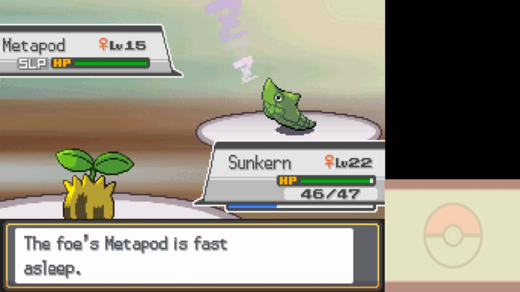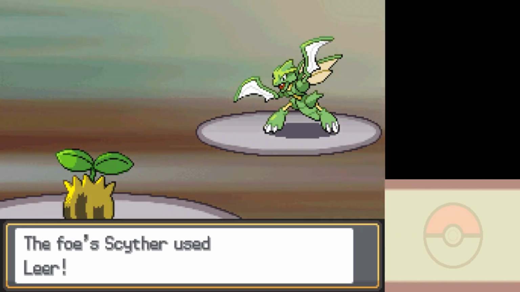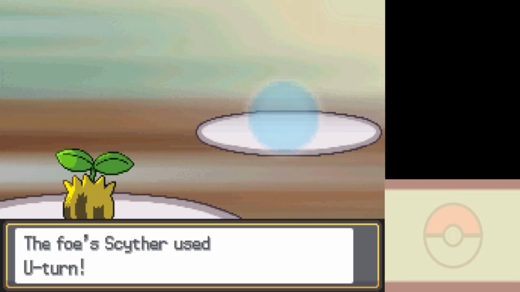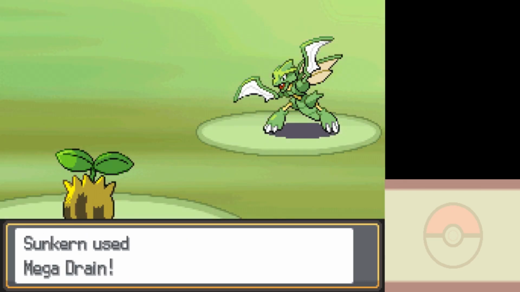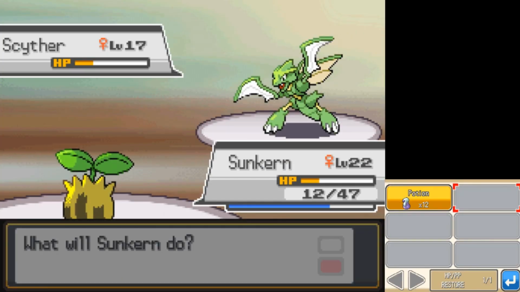I put on an X Defense because smart man over here. I'll live a U-turn guaranteed. It has Leer, and it lowers my defense and kills me. You can just see this is such a painful thing to do because Sunkern's so weak and Scyther's such a strong Pokemon. Nothing I could really do here.